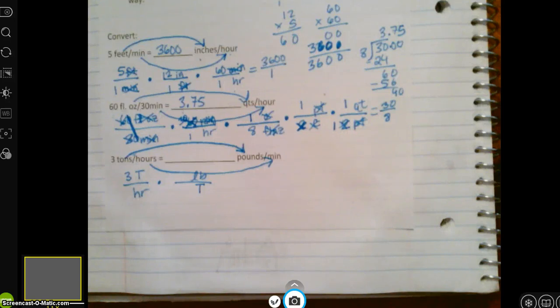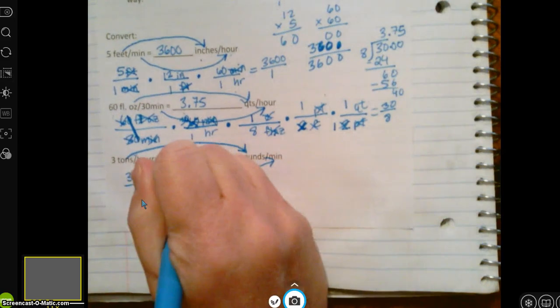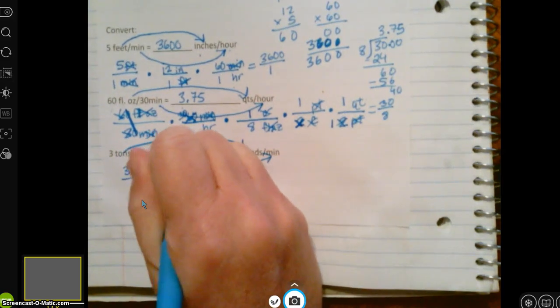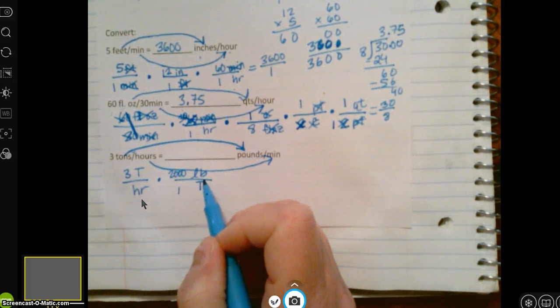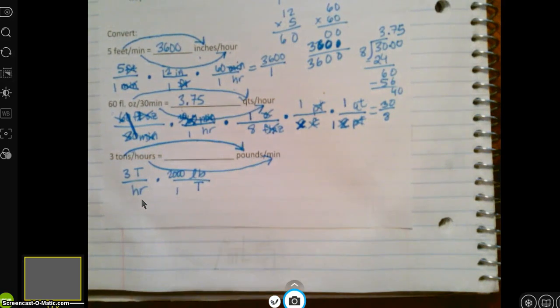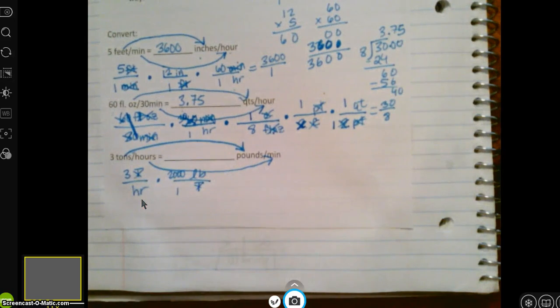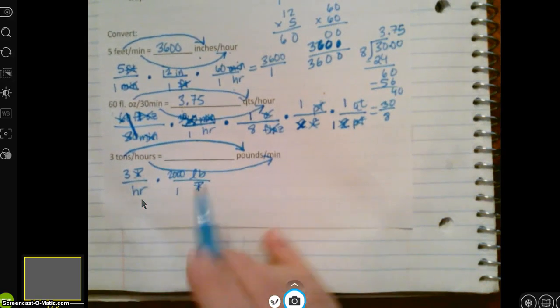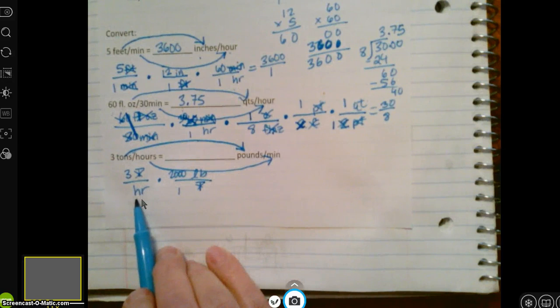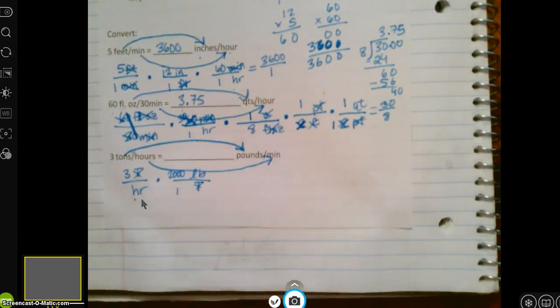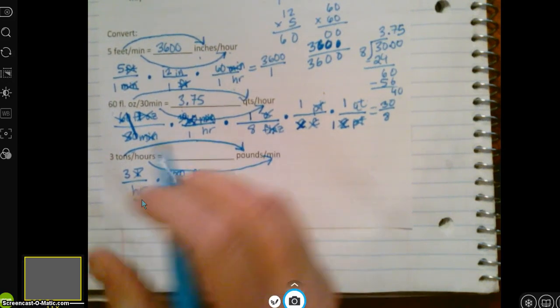Okay, so let's see how you did on this. When we left off, we were changing tons into pounds. Our formula chart said 1 ton is 2,000 pounds, and this is the abbreviation for pounds. Remember, did you also cross each time? You can do that. Right now I can see I have pounds per hour, and I want pounds per minute. So I'm basically halfway there.